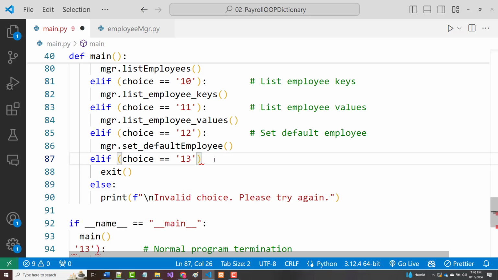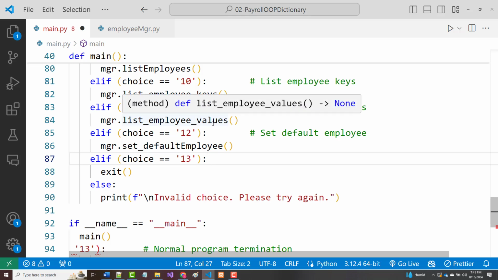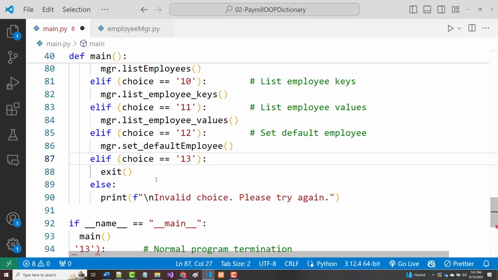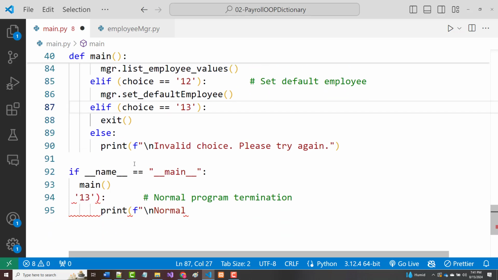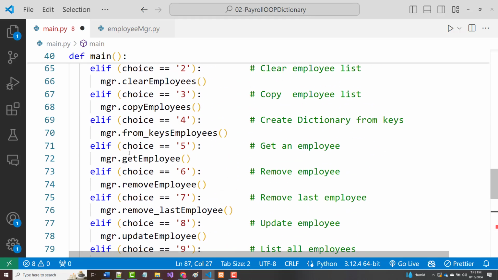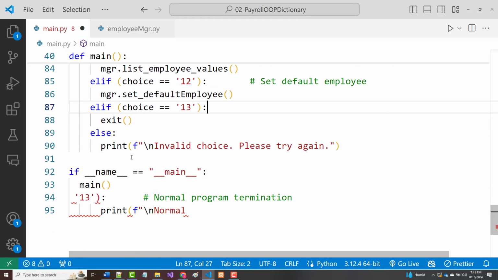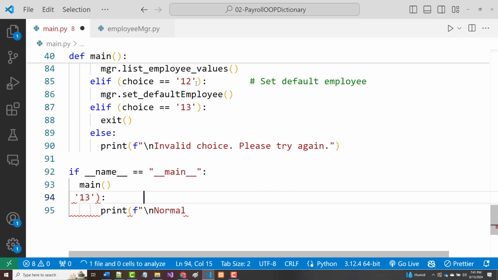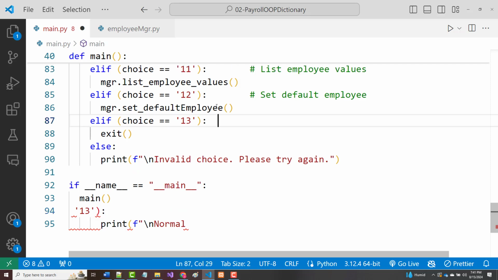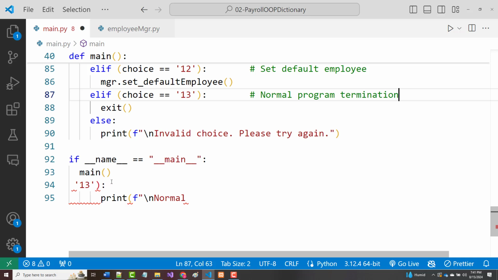Oh, we didn't have the colon at the end, probably. There we go. Okay. Otherwise, if we put in something that's not a 1 through 13, hopefully it's going to come up with this. Now, somehow this got all screwed up in here. That's on me. So let's fix this.